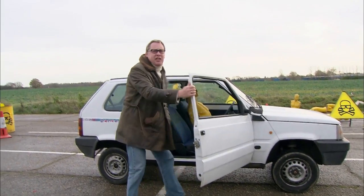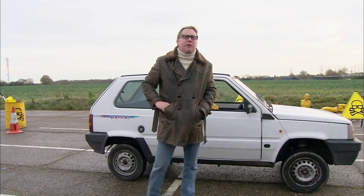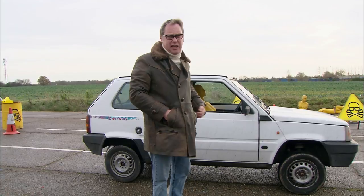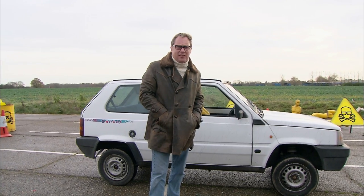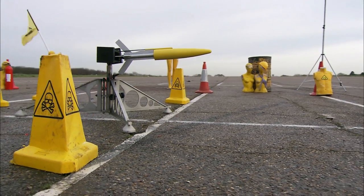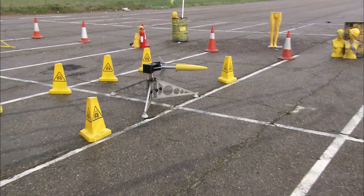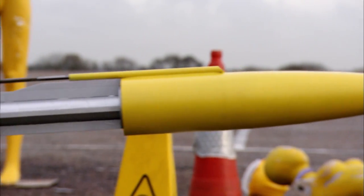But nowadays man just hasn't got enough time on his hands to decorate his car and keep it in tip-top condition. So the question is, can a rocket paint a man's car? We're not looking for a couple of go-faster stripes — we want a complete makeover. Will this rocket be able to produce the perfect paint job?